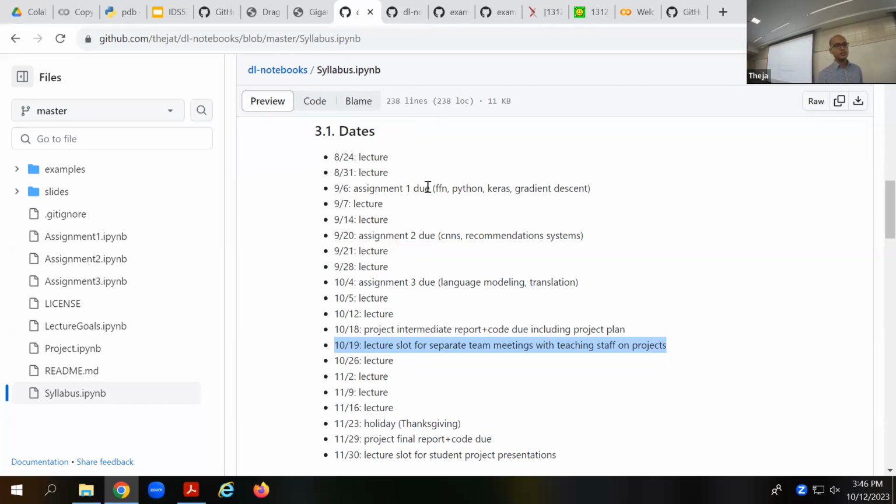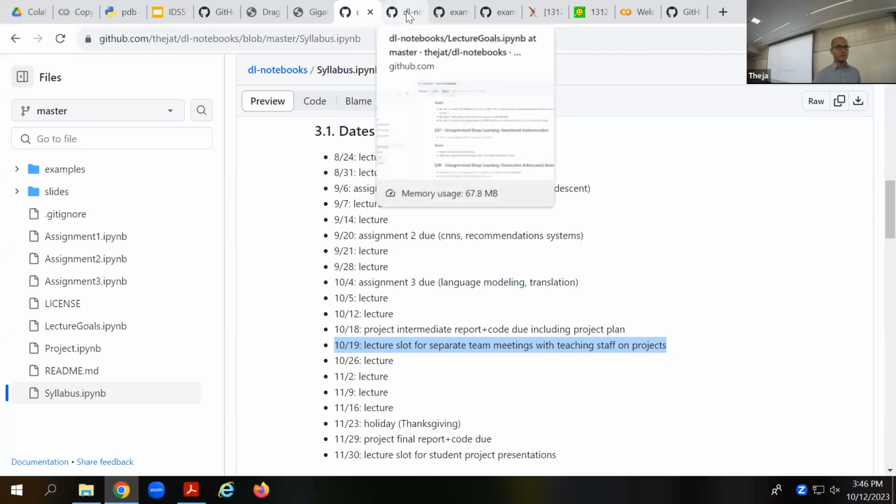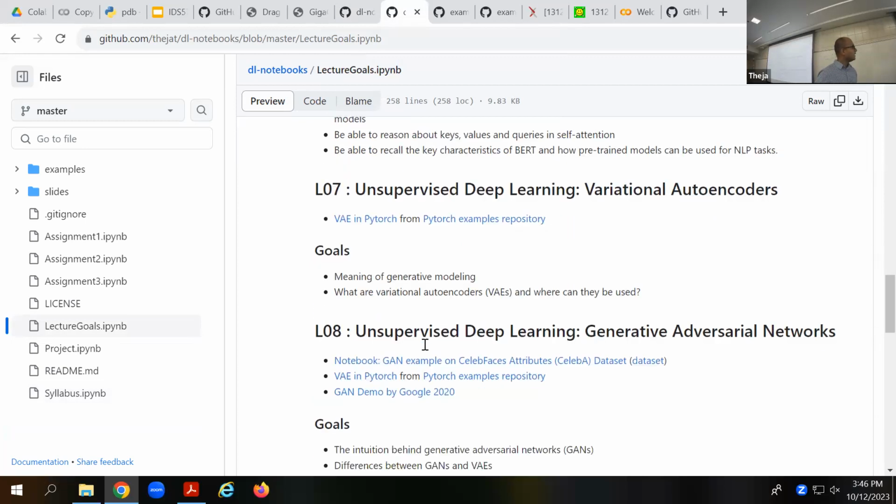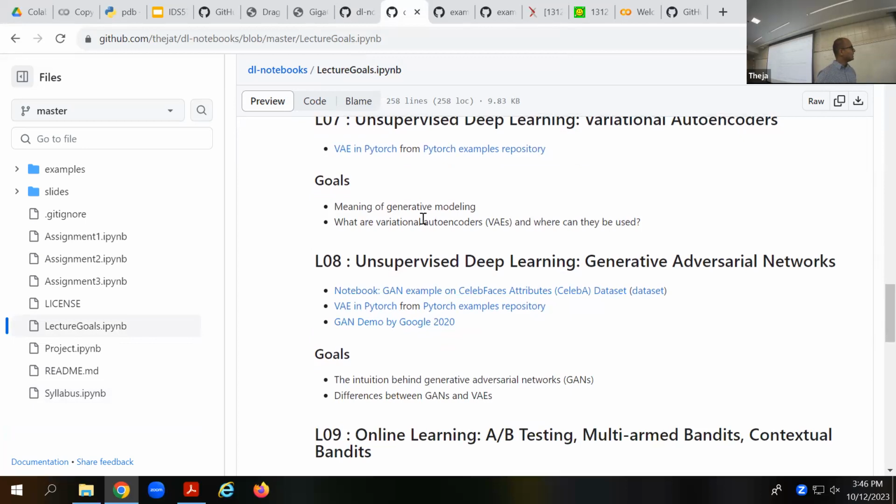So today what we'll do is continue where we left off. Let me come back to this lecture goal slide. Last time we just started on the meaning of unsupervised learning mostly, not so much generative modeling. Generative modeling just means you're modeling everything about your data, not just the conditional probability of some label given input. The word generative just means that, because of the model, you could actually generate new data points.